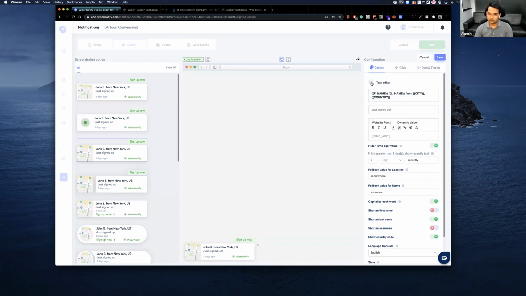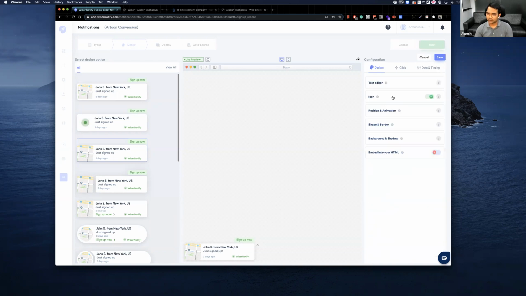Now we go back to the icon. We have four options. You see the icon on the left-hand side. It can be a map, an icon, a gravatar, or a flag. The beautiful thing is that you can reorder them. Let's say I want to show the map first, then gravatar, then the icon, then the flag. And let's say I want to show the flag first, then I will take the flag first. You will see it automatically gets reflected on the middle center part.